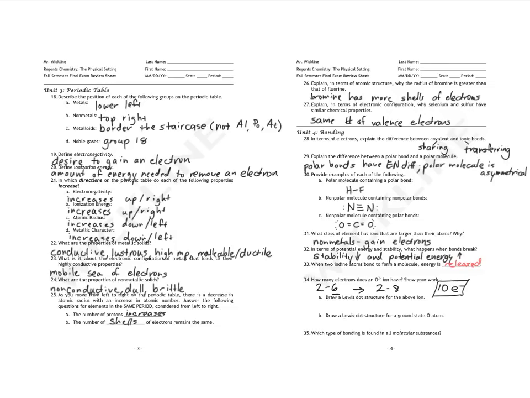So let's draw a Lewis dot structure for the above ion. Since it is a nonmetal, you pretty much always do the same thing. You just need to have 8 electrons around it in pairs with brackets and an appropriate charge.